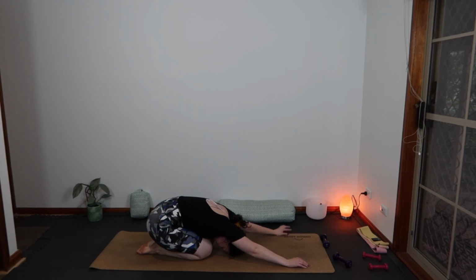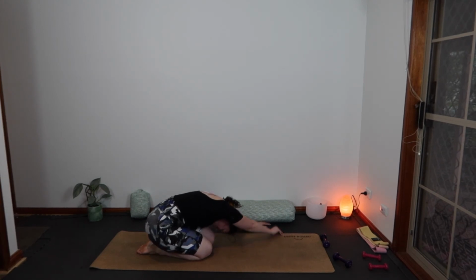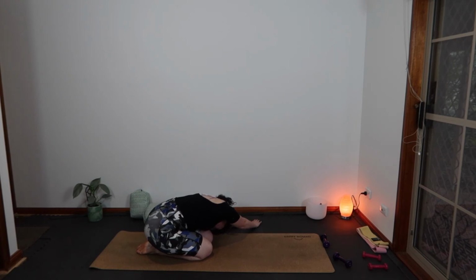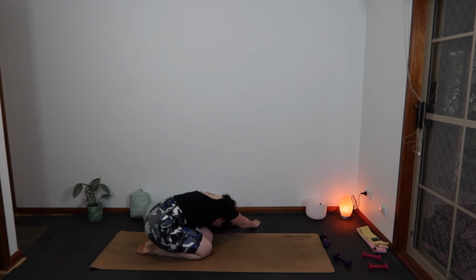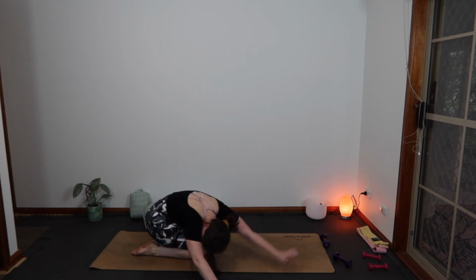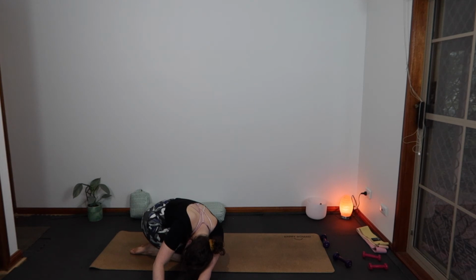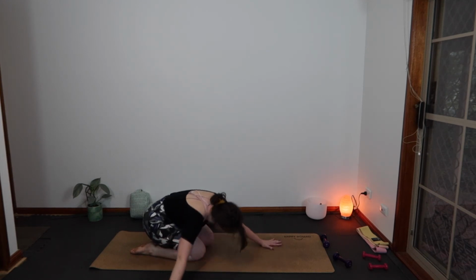Walking the hands around to the left, staying in that child's pose position. Finding that stretch around to the left. Holding for five, four, three, two and one, walk the hands around to the right. Coming around as far as you can until you get that nice stretch down the side of the body. Holding for five, four, three, two and one. Walking the hands back through center.